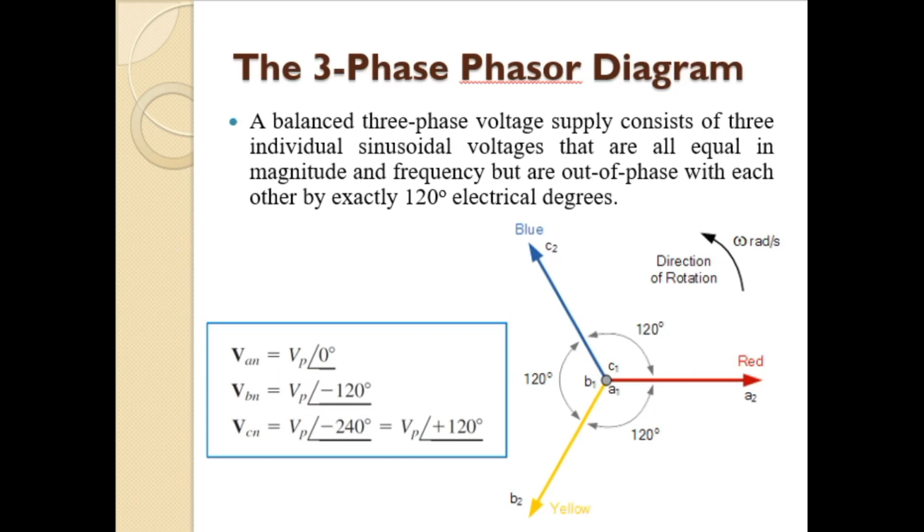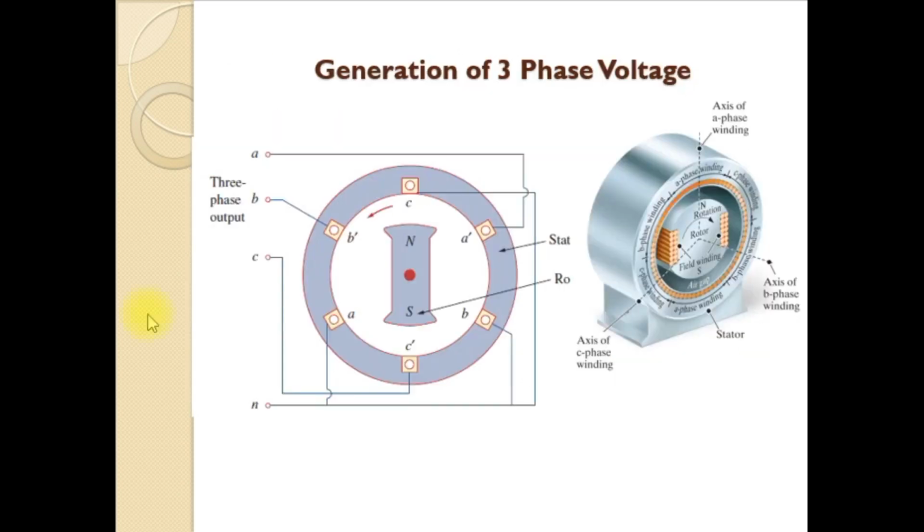As we have seen from the previous slide, one end of each of the three coils are connected together and taken as a common point. Based on that, the potential of the other point, as shown in this diagram, is measured. Because we have interconnected the similar points, either the finishing ends or the starting ends of the coils A, B, C together, that will be considered as the common point, and the voltages will be measured with respect to this common point and the other point.